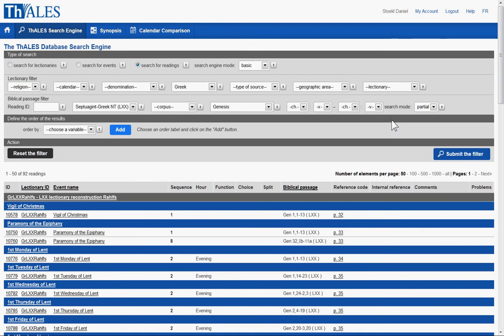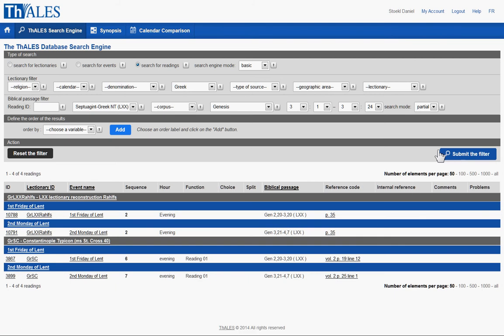There's another thing I would like to explain to you here, that's the partial and exact search modes. Mostly you will need the partial mode, which means that at least one verse is overlapping between the passage you are looking for and those that are in the result list. So if you choose here, let's say chapter 3, and you set it to partial, you will get passages that begin before your first verse but have at least one verse in common, or that end later than your passage but have at least one verse in common.